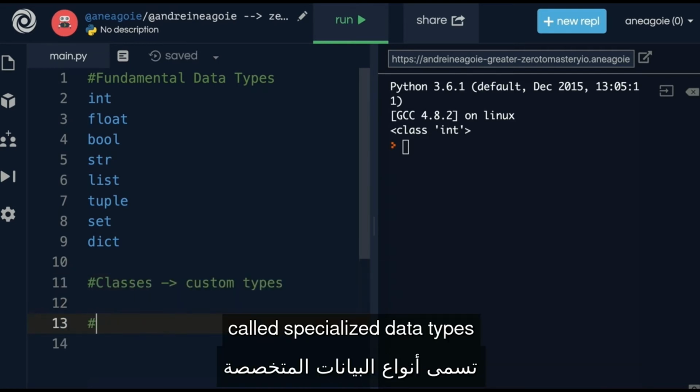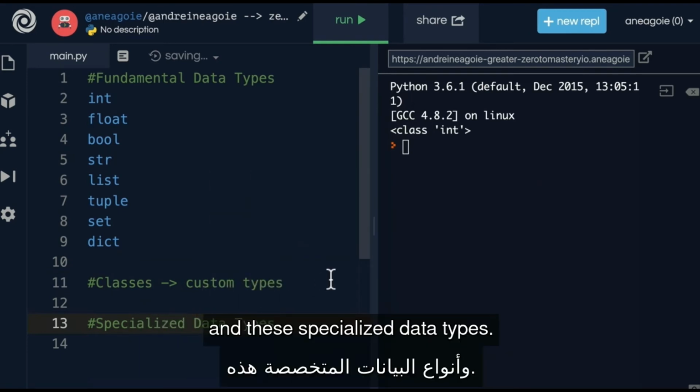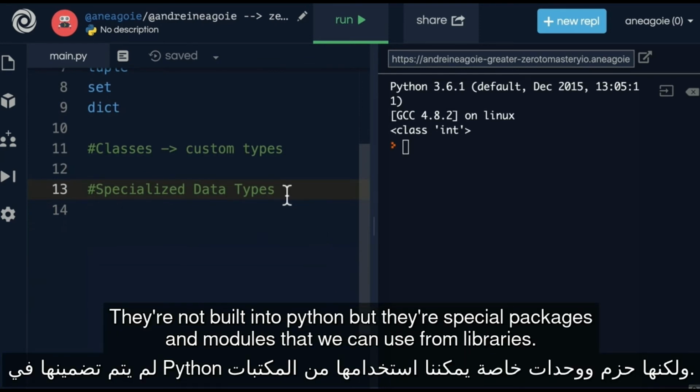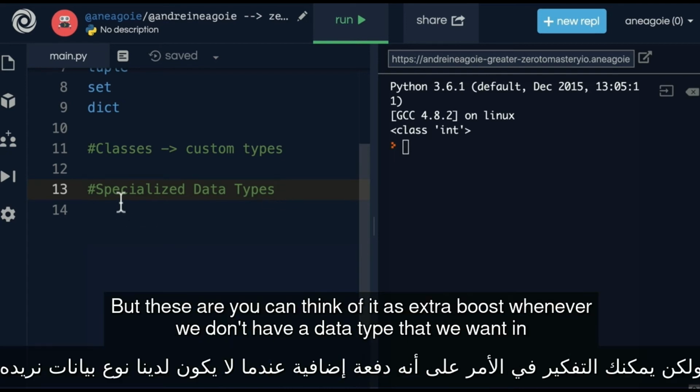Now, besides the fundamental data types and the classes, which will be our own custom types, we also have something called specialized data types. These specialized data types are not built into Python, but they're special packages and modules that we can use from libraries. Again, this is a topic that we'll cover later, but you can think of it as extra boosts.